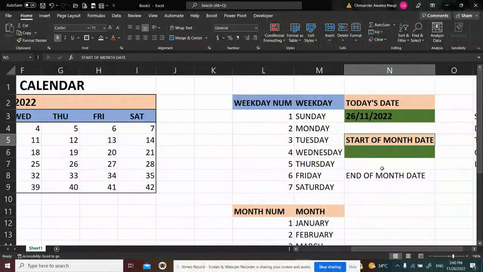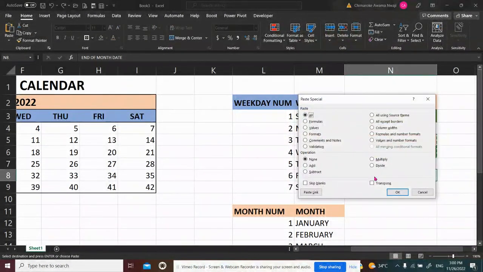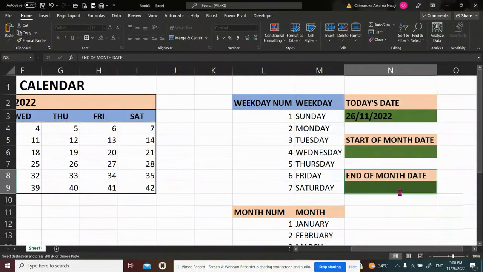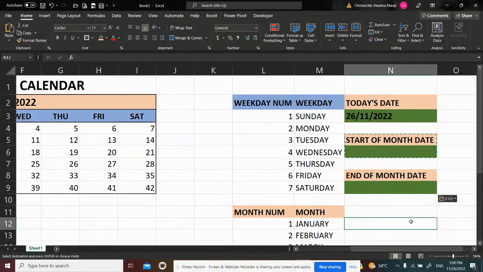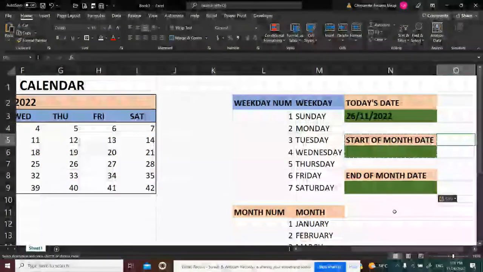Which date is the end of month? Let me still copy this format here and bring it down here. Control Alt V, paste only the format. That's fine.